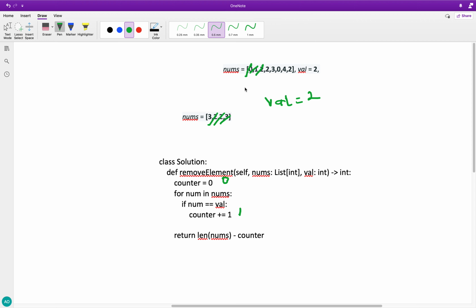We move to the next 2. Is 2 equals to 2? Yes, so our counter becomes 2. So we're done with this.